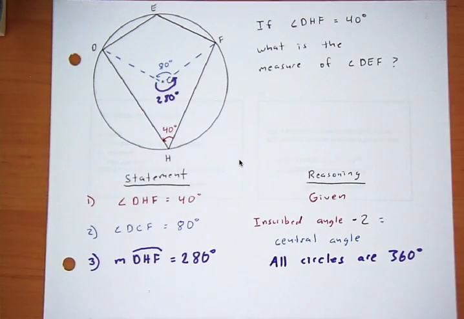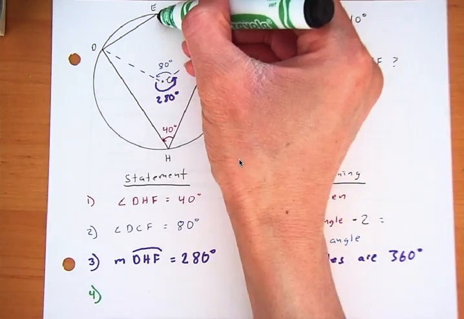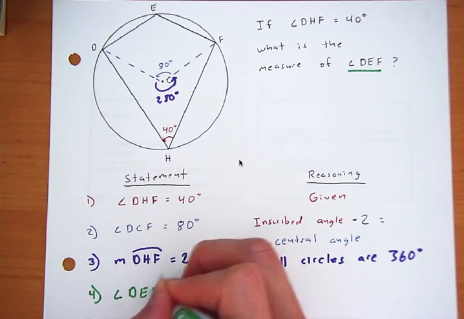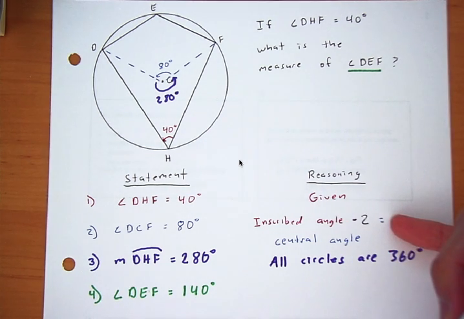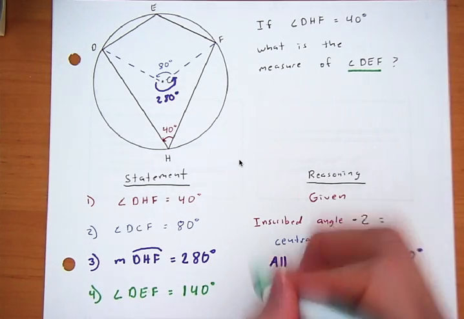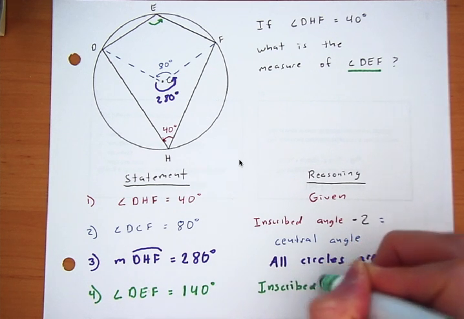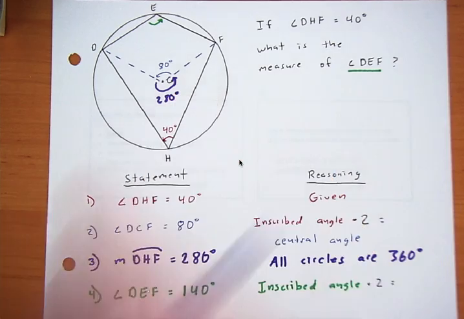Okay, and finally, our very last step. What is this angle that we were looking for in our question? All right, I hope you wrote down 140 degrees. And it's for the same reason as number two. Because I know that this angle right here, which is my inscribed angle, I know if I multiply that times 2, it should equal the angle in the middle.